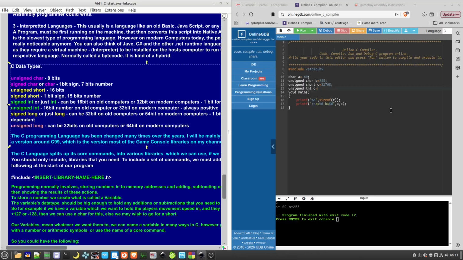So for example, the size of an int when you code on the Game Boy is 2 bytes, whereas on a Game Boy Advance the size of an int is 32 bits. So that's something that I thought I'd point out here. This is a weird thing that happens with it. And then you also get the same happen when you go for the long data type.